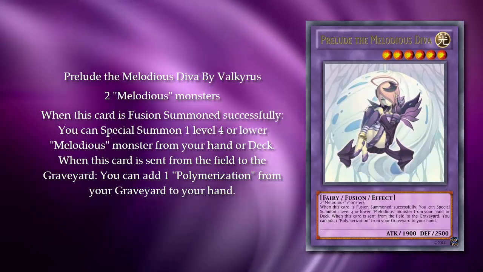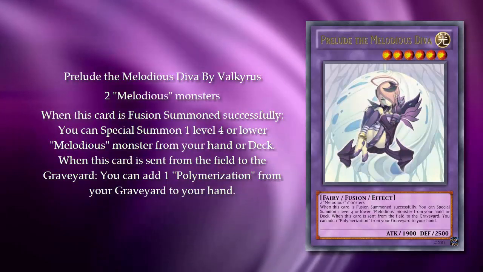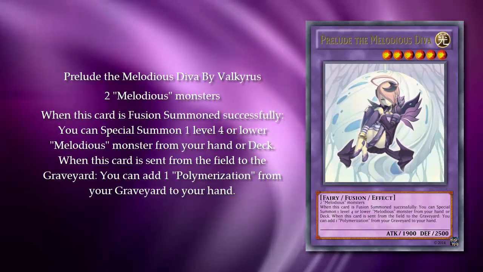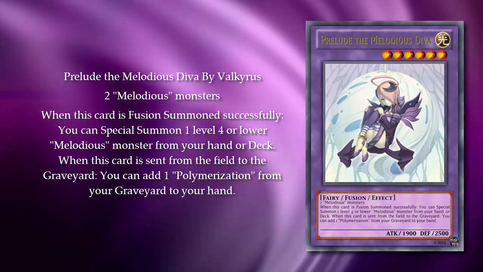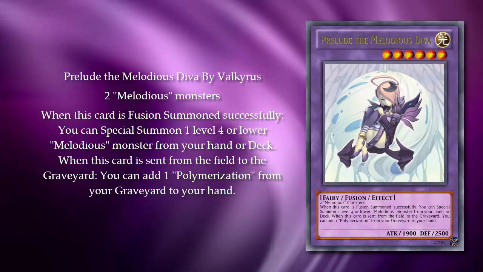Yeah, I think if she was a Melodious Maestra, that would be so much better because then you could go into the bigger fusion. Yeah, that would help more. The U-Bell one, you could go into that and do something. That's about the only way that they can do something, is with the U-Bell fusion.